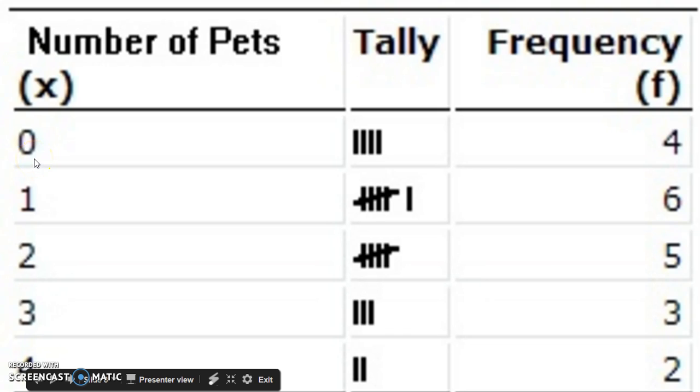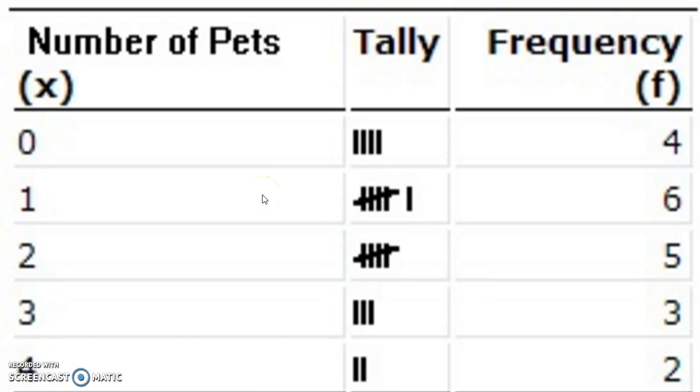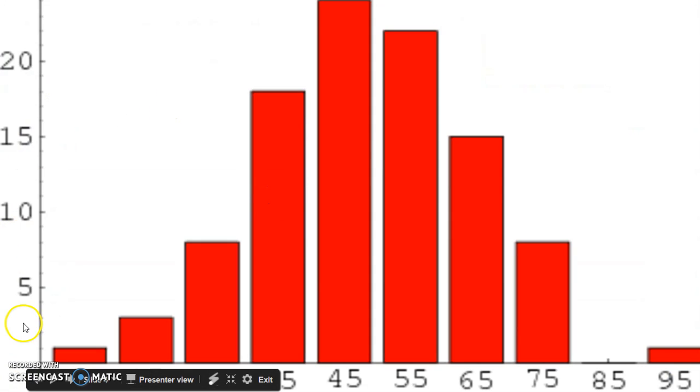So if I wanted to ask you how many people in a certain class or group had 2 pets, instead of just looking at random numbers of 2s in a data set, you can look across and see that the frequency of people who have 2 pets is 5 in whatever group this is. Tables are usually more beneficial when you have smaller sets of data like this one, but it sometimes may be easier to understand if you have a more visual representation. And so we'll use things like histograms or bar graphs to represent data.